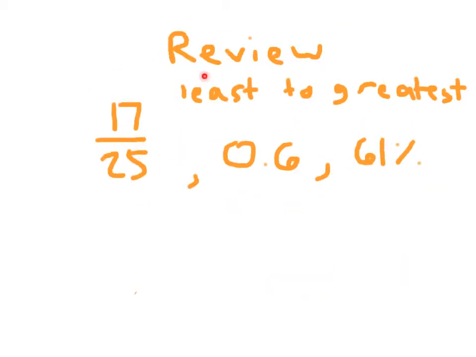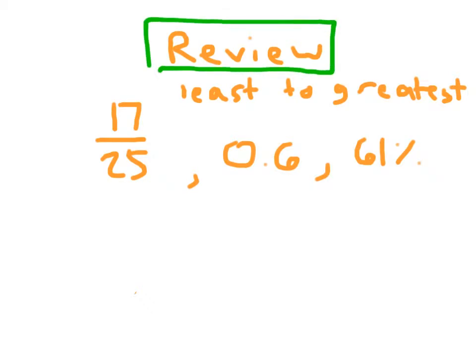All right, here's a review. When it says to order from least to greatest, be very careful and actually follow that. A very common mistake is to order them incorrectly. So, when we're faced with this list here, we're going to go ahead and convert each of these to a decimal number first. 61% can be written as what?